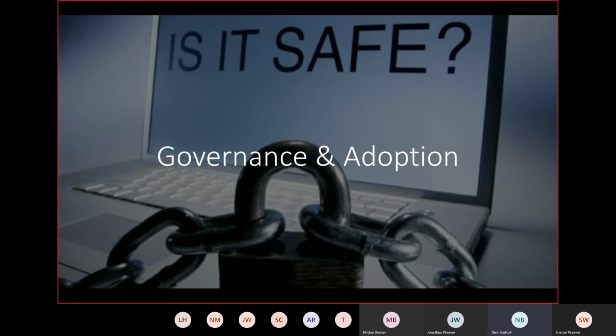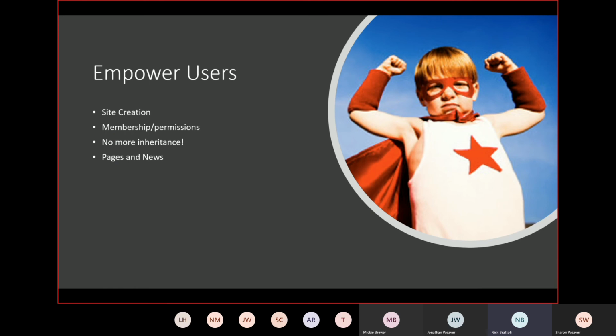And the way you do this is by changing to a new security and governance model. What you want to do is empower your users. They shouldn't have to call you anytime they want to link on a page or if they want to create a SharePoint site. As an IT person, you should not be doing the site owner stuff. You should empower them to do it. They should be creating their sites. They should be managing the permissions of the sites. Maybe you give them some groups in Office 365 to use, but they should decide who's allowed to see this site that they're in control of.